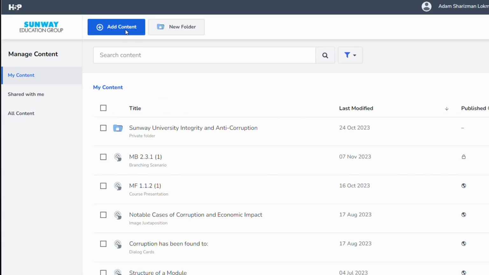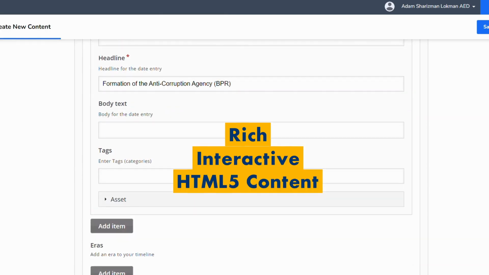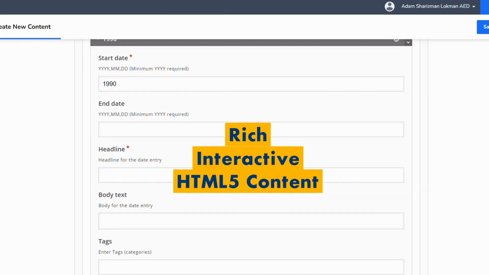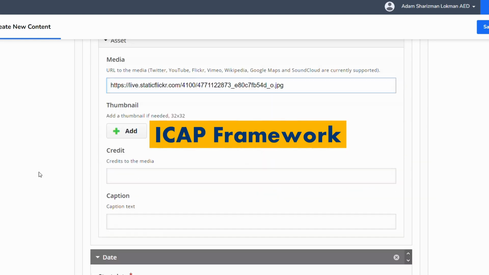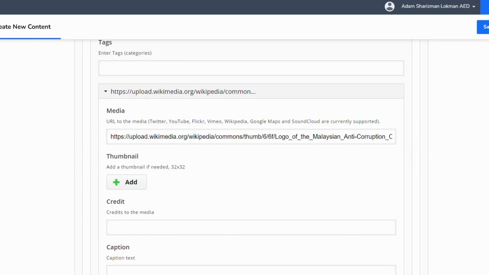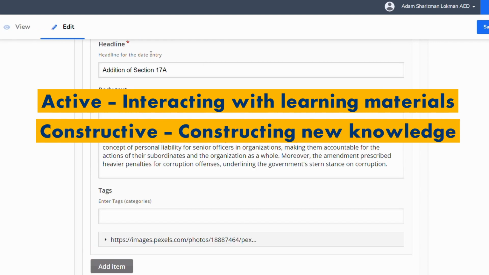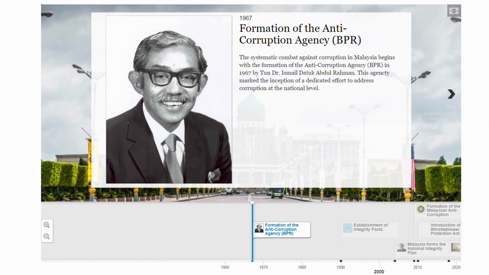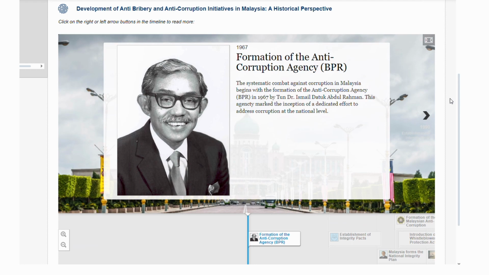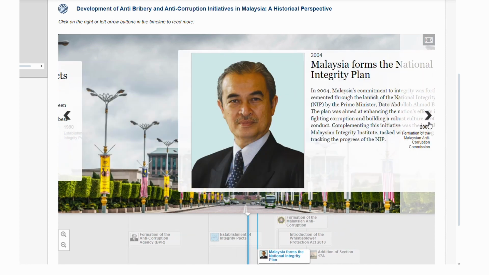H5P is an education-specific HTML5 content builder focused on creating rich, interactive HTML5 content through an intuitive content building interface. Within the ICAP framework, H5P content allows learners to manipulate learning materials and reproduce understanding, rooting it within the active, where learners manipulate some parts of the learning materials, and constructive, where learners construct knowledge beyond information provided, modes of engagement. Santofanti and Jacob, in an H5P-focused study, had also reported positive feedback from learners, with learners preferring the addition of more H5P content moving forward.